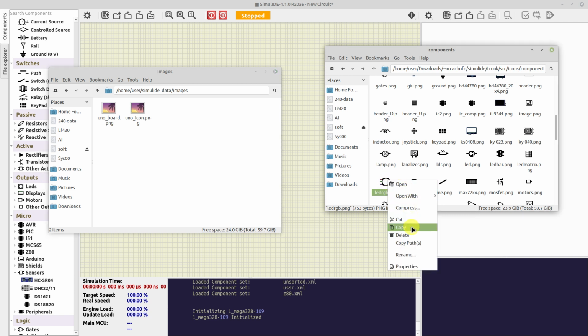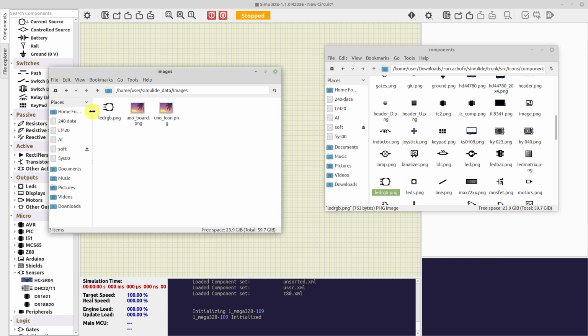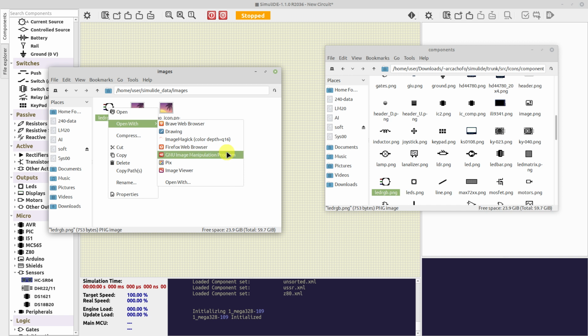So we can copy this one here and do something with it also.